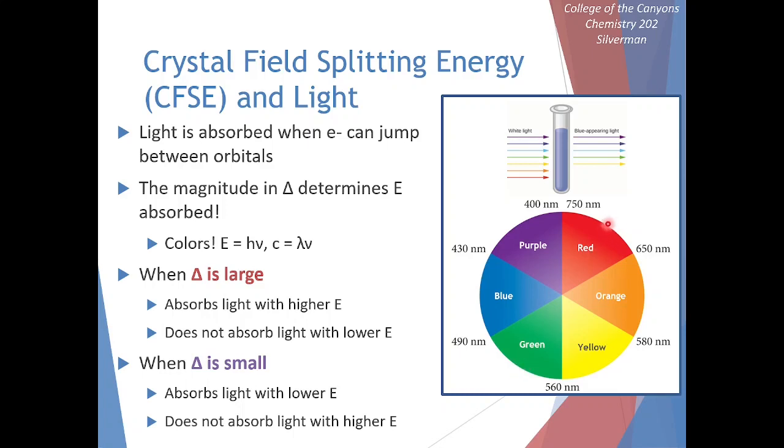If your compound absorbs red, it will appear green. If your compound absorbs orange, it will appear blue. If your compound absorbs yellow, it will appear purple, so on and so forth. Right? So one extra hoop to jump through in order to figure out, well, why does our compound appear to be this color? Well, it appears that way because that's the color that is passing through, that is the color that is not absorbed. The color that is absorbed is the complementary color, which, okay, then we can start to do our calculations using our light equations.